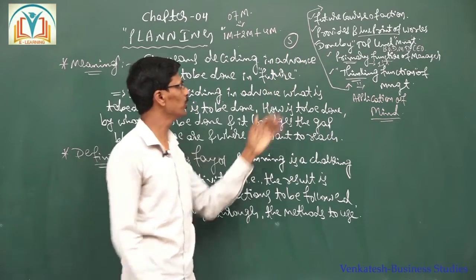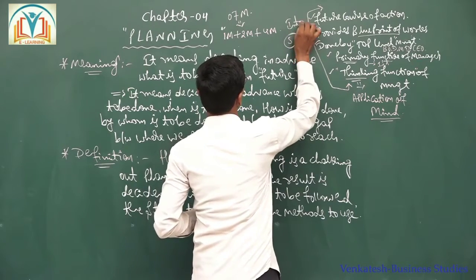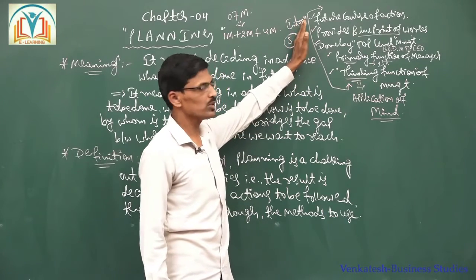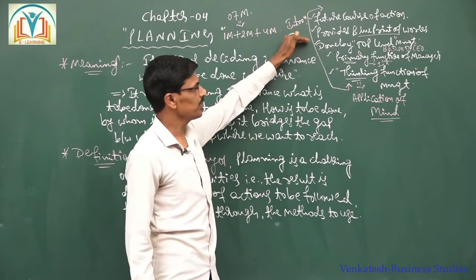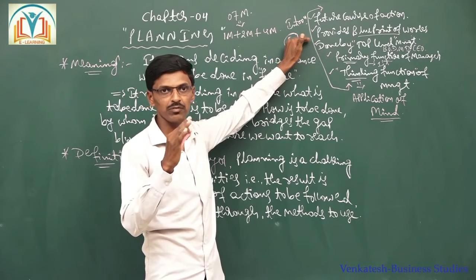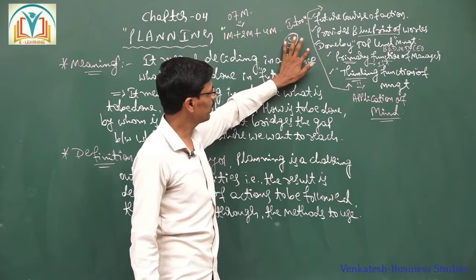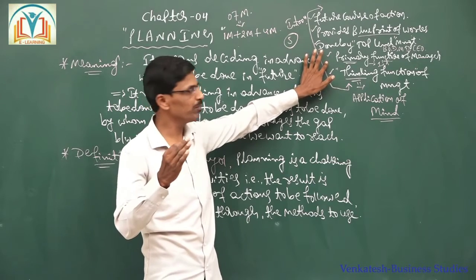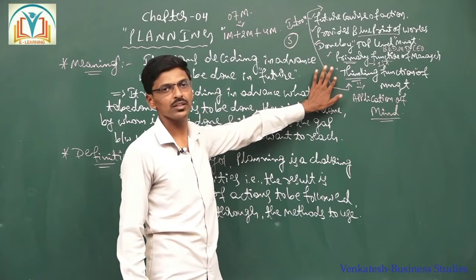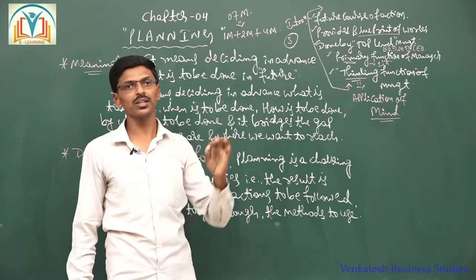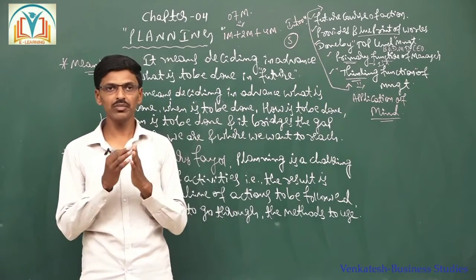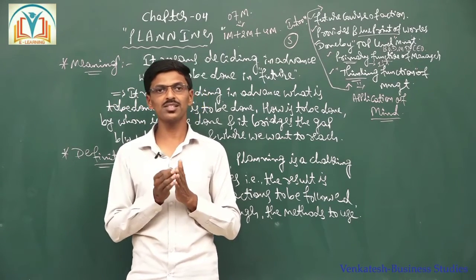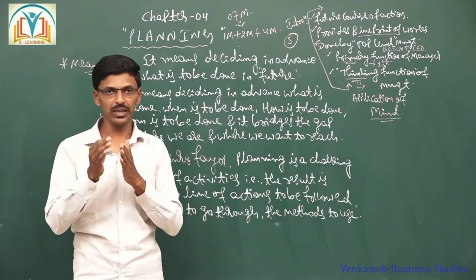So this is all about the introduction of planning. Planning is a future course of action, and it provides a blueprint of the works that are to be performed in future. It is to be done by top level managerial executives. Planning is a primary function of management, and it is referred to as the thinking function of management. Each and every activity of the business starts with the planning function. So this is about the introduction to planning.